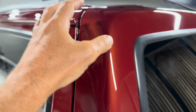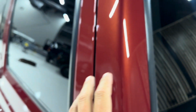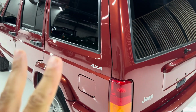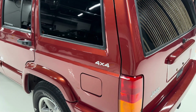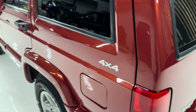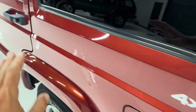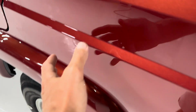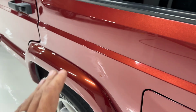Every square inch of paint, even up top, gets completely wet sanded and compound buffed. On a Jeep this size, with 2 of my guys, they're about 4 days on it. So you've got about 8 days of manpower to get any vehicle like this paint corrected the right way. We mask everything off, even the flares get done. If you do the body and not the flares, you're going to see a huge difference in shine, finish, everything else.